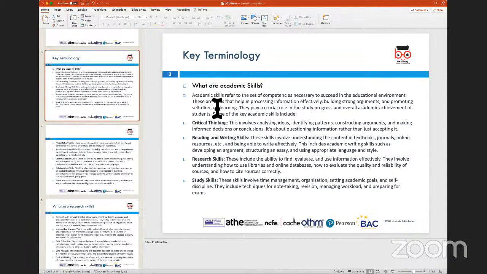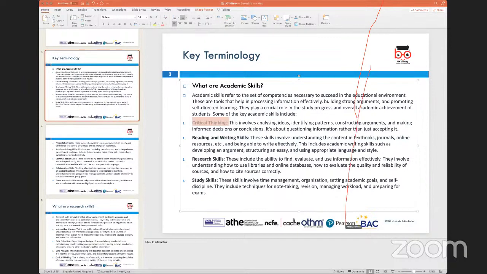Now, what are these academic skills? When we talk about academic skills, we are basically referring to skills which are related to critical thinking. That means I have the ability to analyze ideas, and look at sentences, for example, with objectivity. And I have the ability to put reasons behind why this is the case, or why essentially we are able to go about doing or understanding certain things.